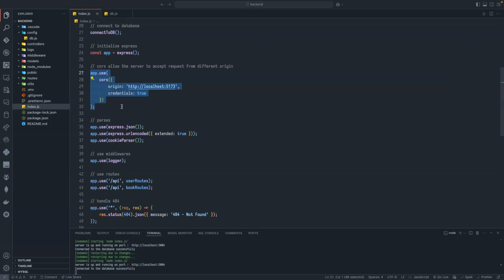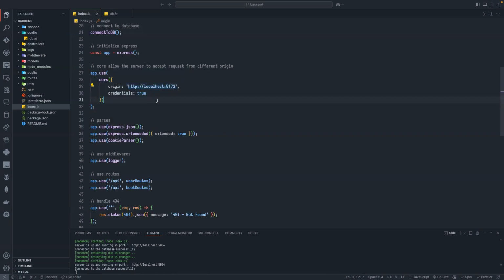Because I cannot make a connection from one port to another port. It is just not possible. My browser is going to block this because it's a security issue. So I need to add this to my server here, which is saying, okay, I want you to allow this localhost, this specific port. If you try to send me a request to my server, I want you to allow it. That's simply how it is. And the origin stays the same always when you're working on the application and when it's finished.